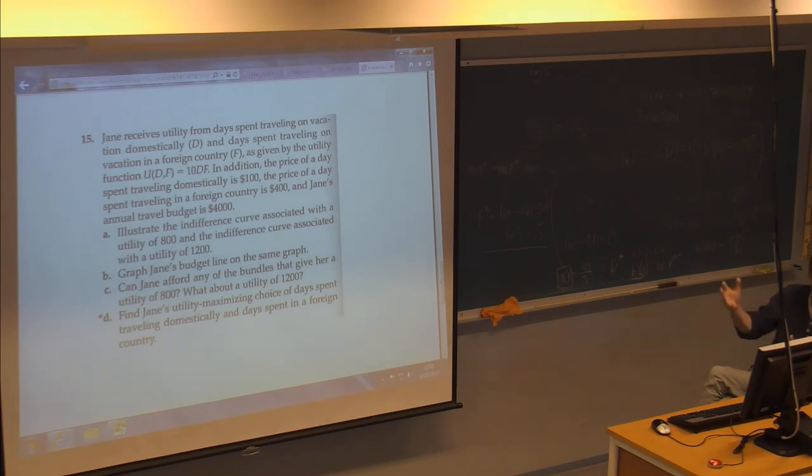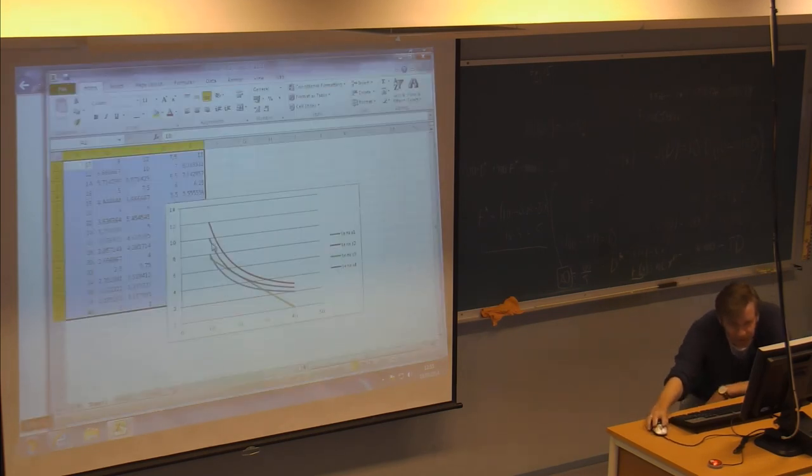When I did what I did now, I moved C and D together in a sense, okay? The way I did it now, but given the structure here, the answer to question C is just the following. Then we don't have this one, okay? This one is out. We have the red one and the blue one and the green one. And the answer is that for the red one, no points are obtainable for Jane. For the blue one, certain points are obtainable for Jane between these and these. So this interval here will produce attainable points. Outside that interval, she cannot get that utility.